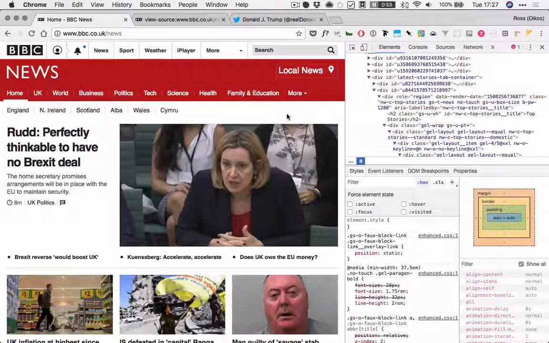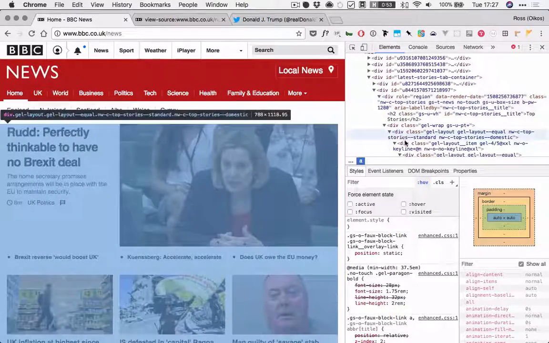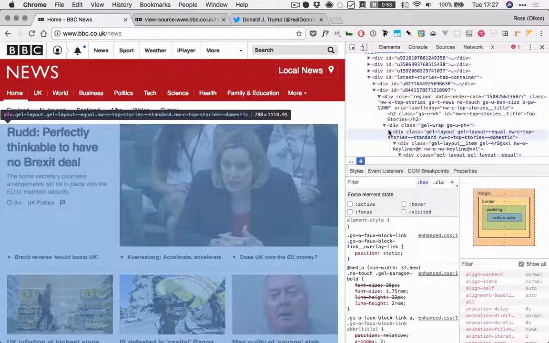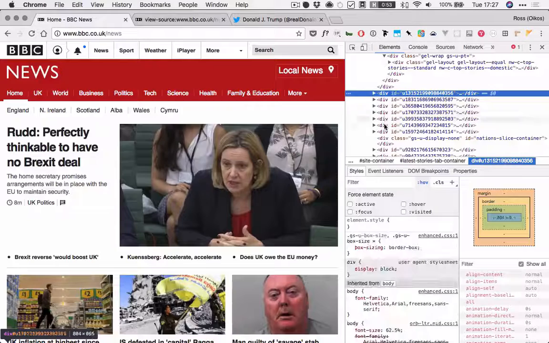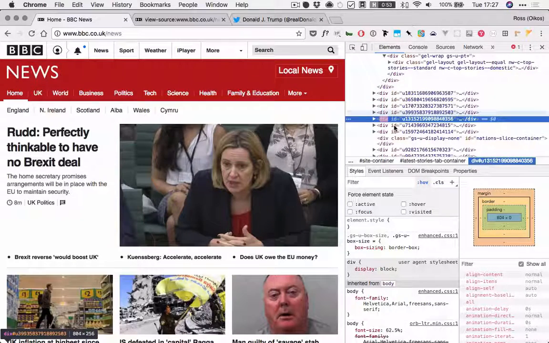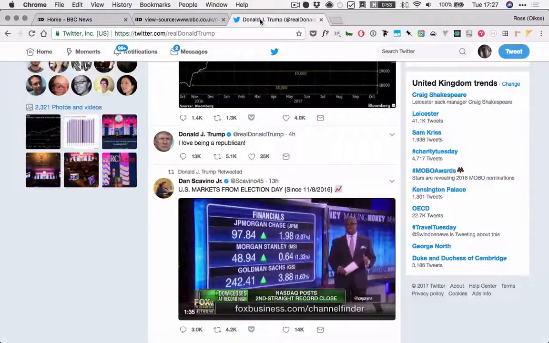Yeah, hopefully that's fun. Go and open the inspector on some pages of yours and have a dive around, modify some things. You can drag and drop stuff even if you wanted to. You can just take one of these stories and drag and drop it like this into a different place on the page, and it will actually reorder everything. So there's all sorts of fun stuff you can do messing about with other people's web pages and with Donald Trump's tweets. So go away and have a play and see what you can do.